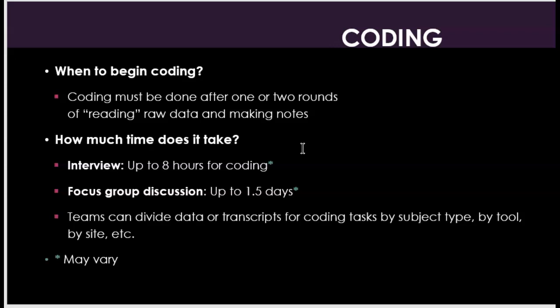Coding an interview could take up to 8 hours. Sometimes focus group coding can take up to a couple of days. This is why it's important to understand when doing research that it's not going to be something that you can do in an afternoon. It's not going to be something that you can do quickly. It takes time to do the research because you're going to have to live with the data for a while. You're going to have to make sure that you understand it.